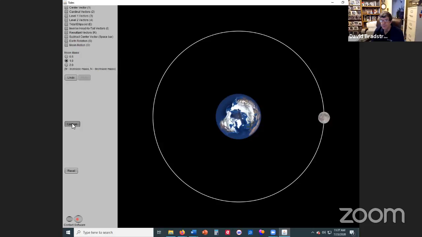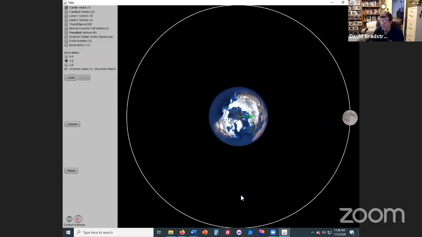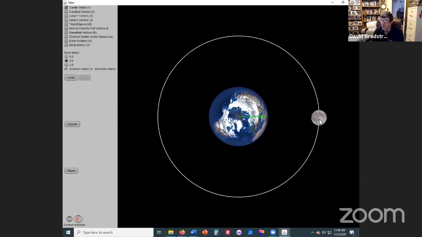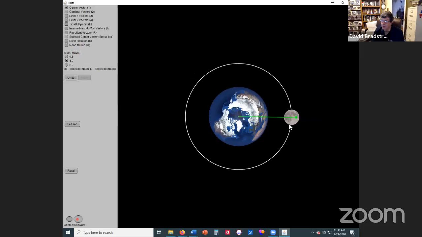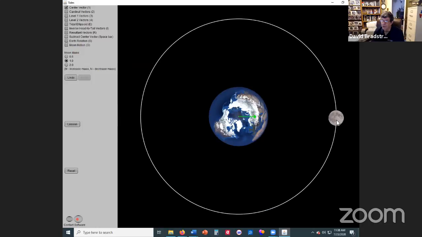So the first thing we're doing is drawing a vector from the center of the Earth towards the moon. This represents the moon's gravity on the center of the Earth. If I move the moon, then that vector is going to trace, right? Because it's always pointed at the center of the moon. If I move the moon in closer, what do you think is going to happen? That vector should increase, right? Because the length of the vector represents the magnitude of the force. Bring it further away, it gets smaller, bring it closer, it gets bigger. So far, so good? Okay.